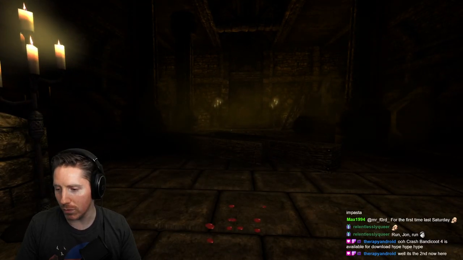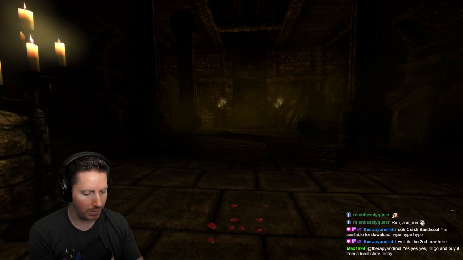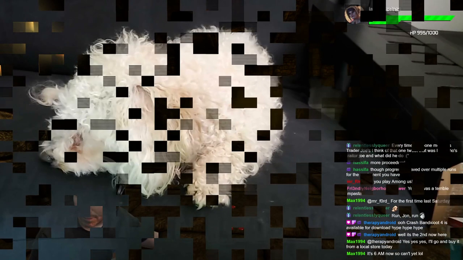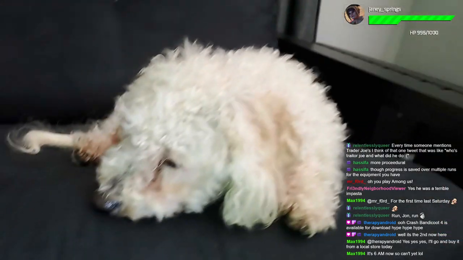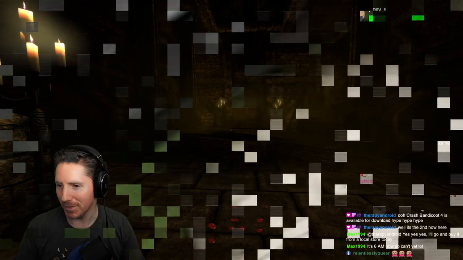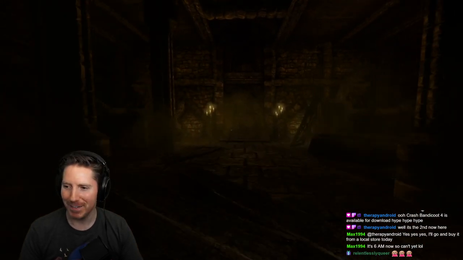There's also a surprise visitor right now who likes to hang out with me more often now than not. Hi, Georgie. Hi, Georgie. What you doing, buddy? Hi, buddy. You being a good boy? Just chilling. Just chilling there. Oh, Max, I know you're really excited for that, too.